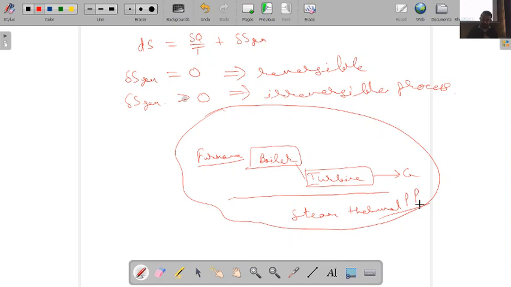Okay, so if this is the system, this system can exchange heat and work with its surroundings. Is this one clear? So this is a system. This system can exchange heat and work with its surroundings. So obviously you will be finding, if you go near a steam thermal power plant, that from the cooling tower a fume is coming. Okay, from the chimney of the thermal power plant some hot gases are coming, which are nothing but the products of combustion, and ultimately these are going and mixing into the surroundings.